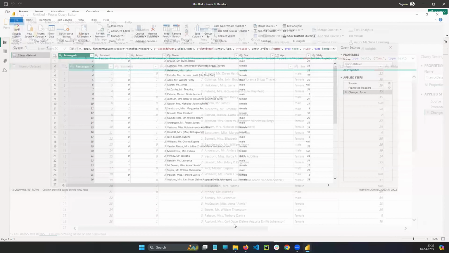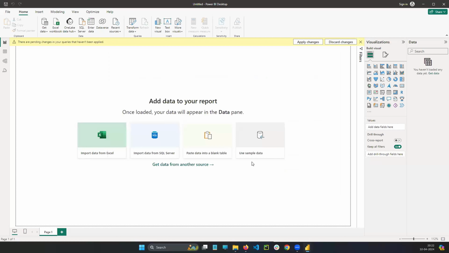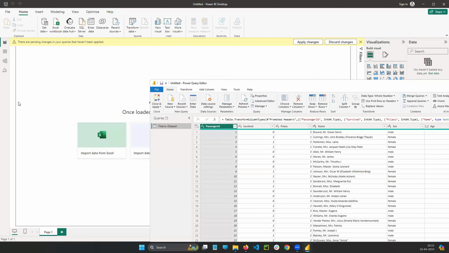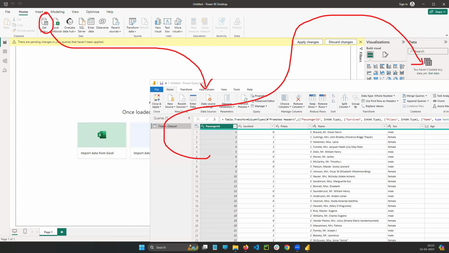Now you see two different operations. First, every person opened Power BI. He loaded the data, but the data is not clean. He is taking the data to the Power Query editor. Here you will clean the data. Once the data cleaning is complete, you will take that data to the visualization area. That is the logical connectivity. You will load the data. If the data is not clean, you will go to the Power Query. In the Power Query, you will clean the data. After cleaning, you will give the data to the normal area.